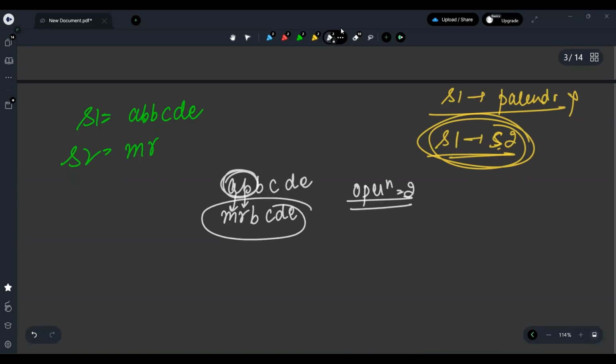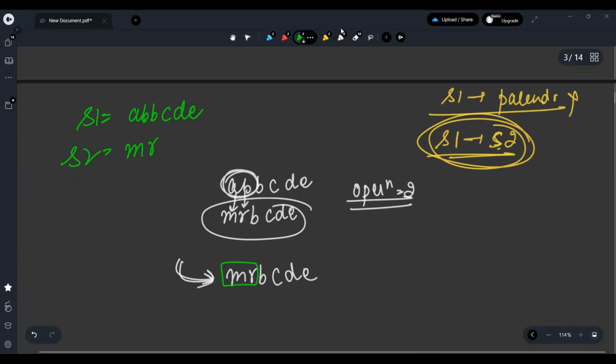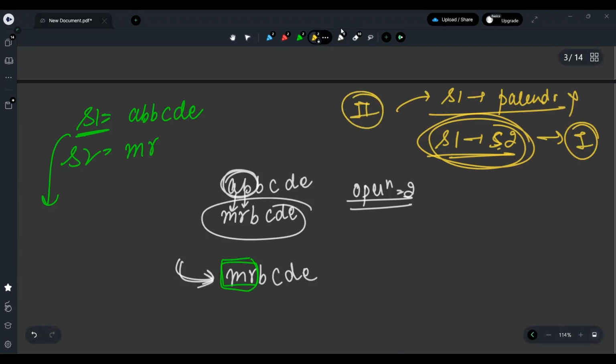Now, let's come to this string, MRBCDE. Now this string is our focus. Now this MR is fixed because we want this. You have to understand that S1 should contain S2. We have fixed this MR. Now we will traverse the string and try to make it a palindrome. First step we were doing that S1 should contain S2, so we have fixed the MR because we know we have to add S2 in S1 in some way.